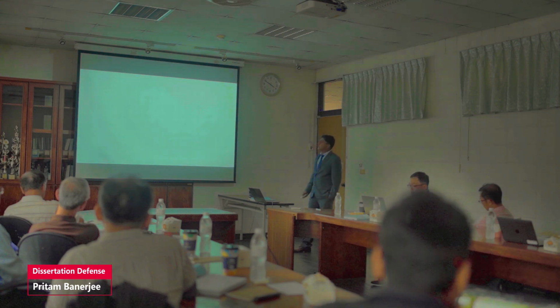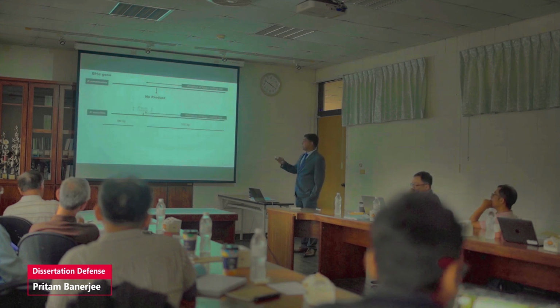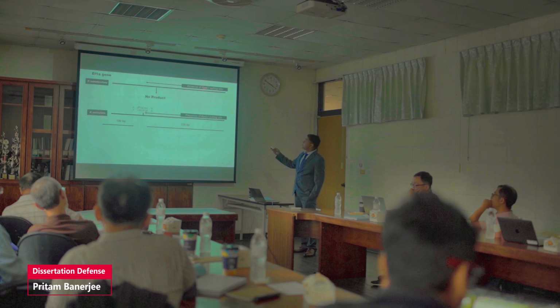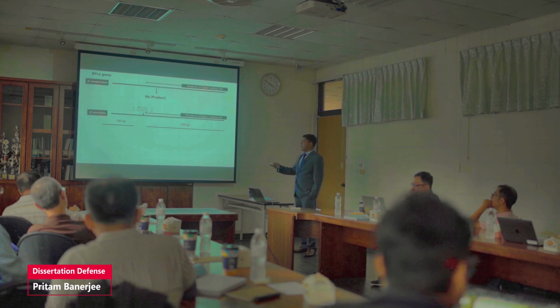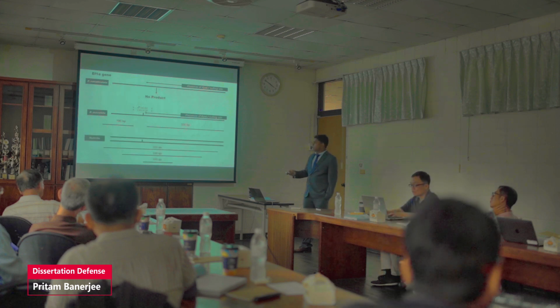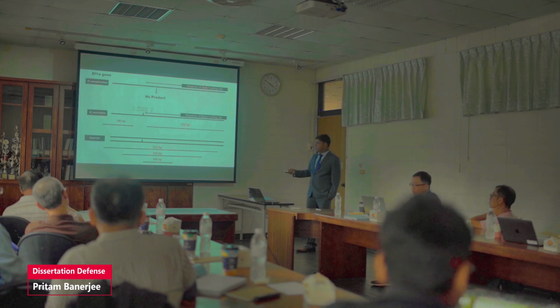So how do we differentiate those species? We found that the EF1 alpha gene has a restriction site. The restriction site is absent in Pomacea canaliculata but present in Pomacea maculata. So if we digest this with the restriction enzyme, we will find no product in the case of Pomacea canaliculata, but in the case of maculata, we will find two different bands, 190 and 330 base pair. What happens in the case of a hybrid? In the case of a hybrid, we will find three different bands: 520, 330 and 190.